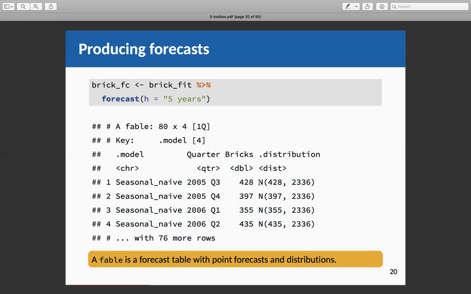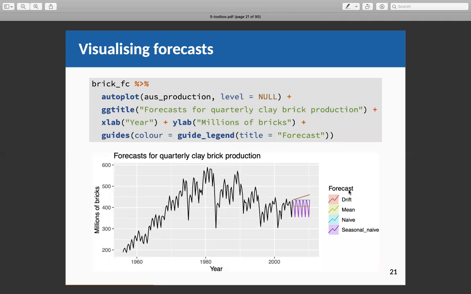And as you can see, it's actually a normal distribution. So in fable, we mainly generate the normal distribution. But if you believe for any reason the normal distribution is not appropriate, there are other ways to generate the forecast distribution using simulation or bootstrapping. And I will show you in the book. It is not in the slides.